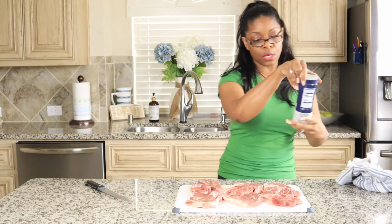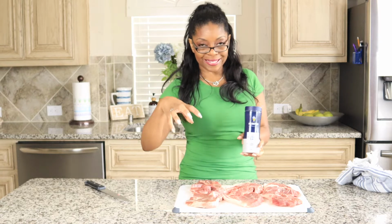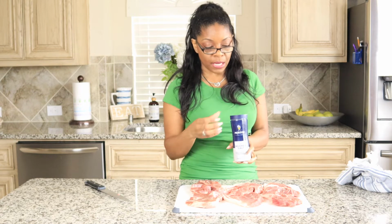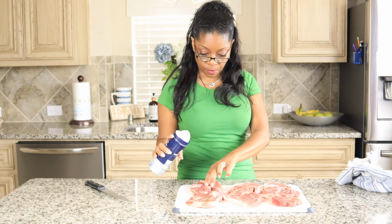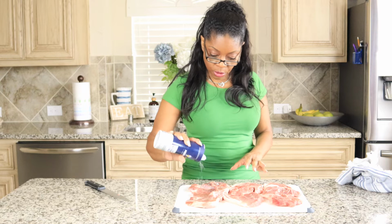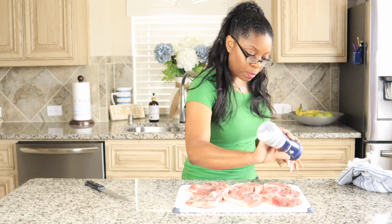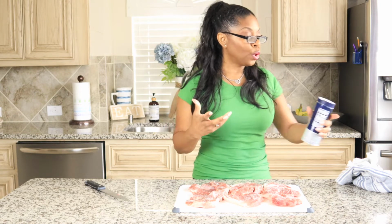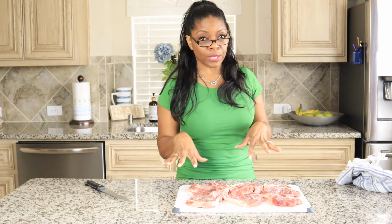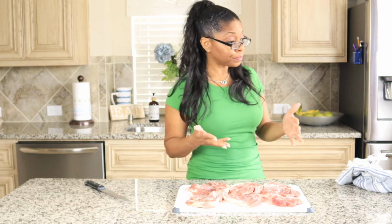I like to use kosher salt, the coarse kosher salt, because it's a heavier salt, and so it really gets into this heavier type meat, the thicker meat. It's going to give it a lot more seasoning, and you don't have to use as much. So I'm going to do the kosher salt. Not too much, because the gravy is going to have its own seasoning as well. So you don't want to over season the steak, because it's going to marinate in this gravy. So you want to just keep that in mind.